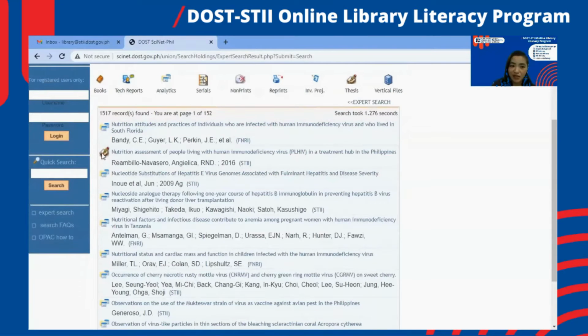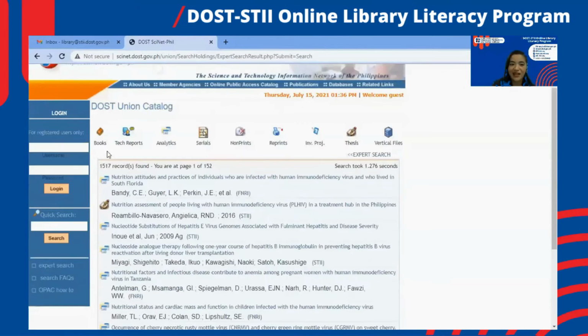Meron tayong articles, meron tayong thesis material. Okay, ngayon, question. Pag thesis material ba, pwede nyong isend sa amin yung full text ng thesis material? The answer is no. We are very sorry, but since our theses are unpublished, we can only send you the abstract of the material via email. But when we are allowed to accept walk-in clients, you can access the whole material pag nandito na po kayo sa loob. Yun po. That's just the limitation pagdating sa thesis.